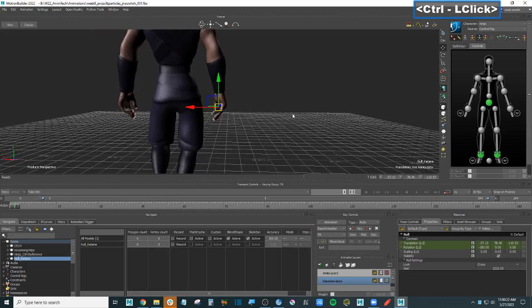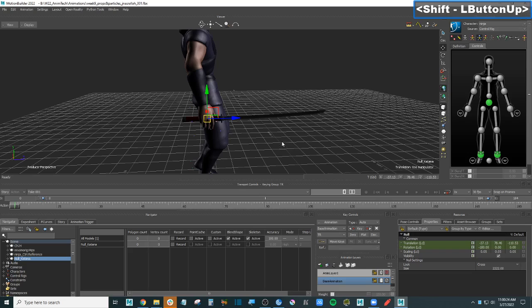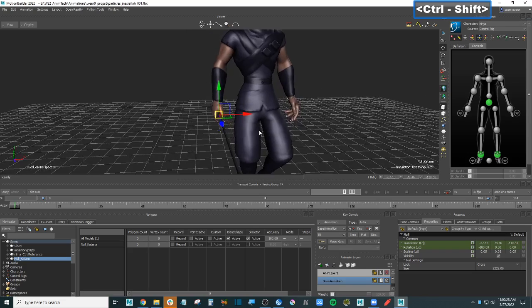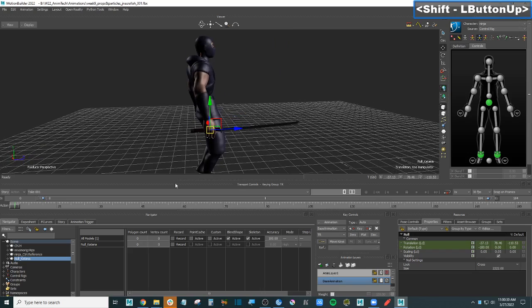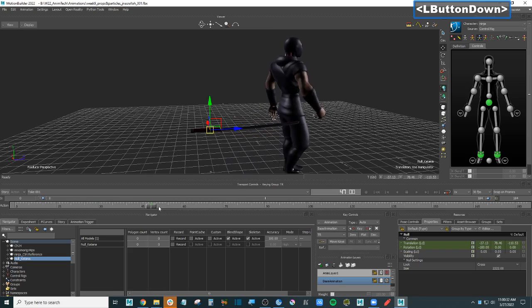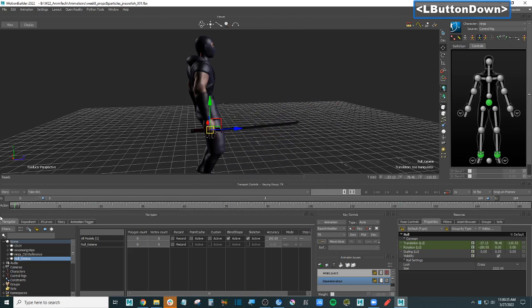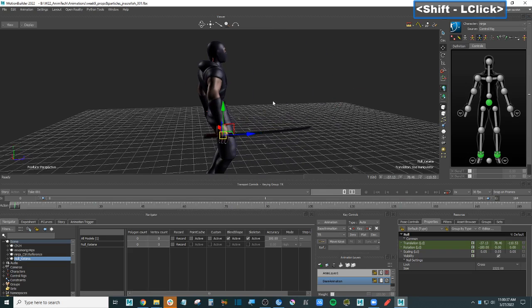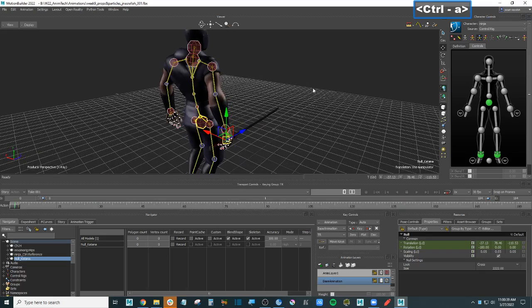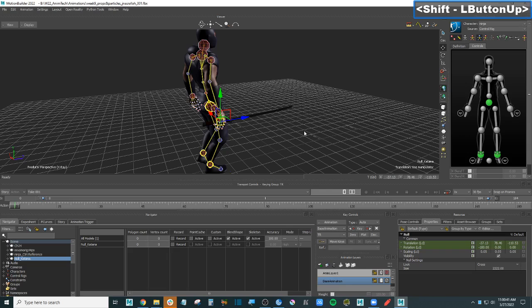Okay, so now we can attach it to his back, right? Because he's gonna walk and then slice. Okay, so a simple attach is all you need to do is take the sword.